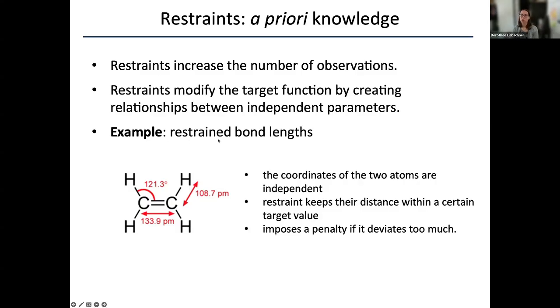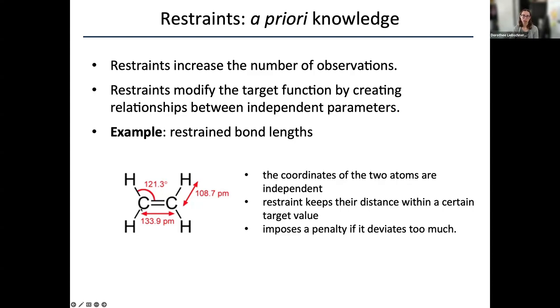So here's an example for bond lengths. A very typical type of restraint is stereochemical restraints, and bond length is one. Imagine this little molecule here, a very simple molecule. Now the coordinates of these two carbon atoms are independent, right? They don't know about each other. However, if we introduce a bond restraint between these two carbon atoms, the restraint part in the refinement procedure will keep the distance within a certain target value.